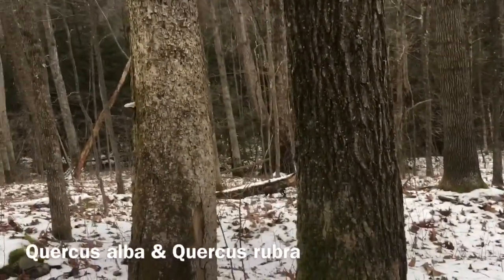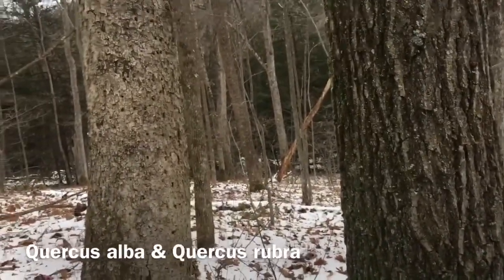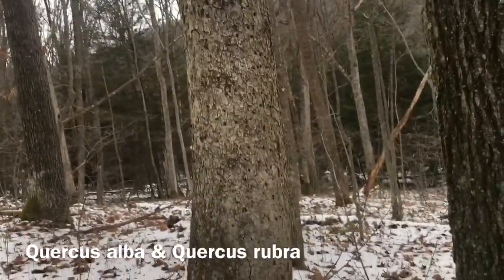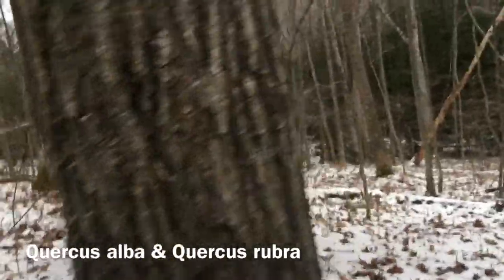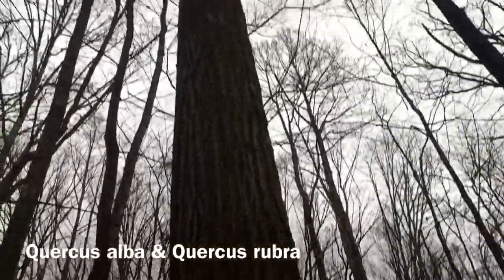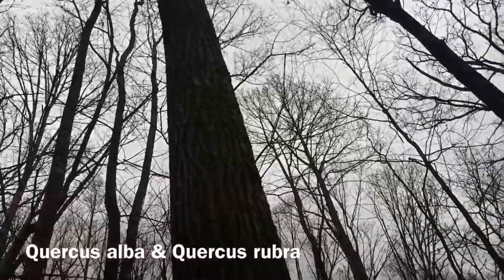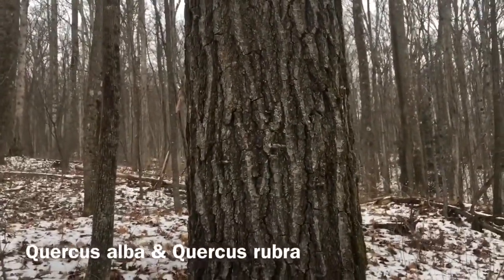On the left we have a white oak, and on the right we have a red oak. You can tell the difference just by the color. And remember I told you these big plates will start to form on the white oak as it gets older — well, there they are; it's kind of a younger tree. But here, the red oak is characterized by having these ski trails. If you look up, you can see those lines, those white lines that all form and morph together. You can use that as a distinguishing factor for Quercus rubra.